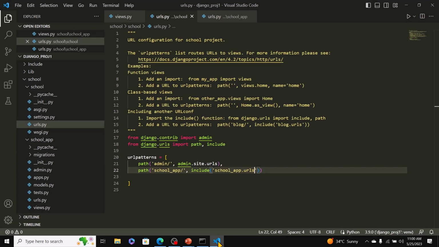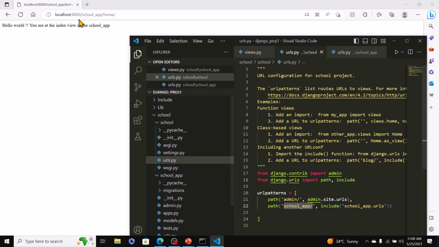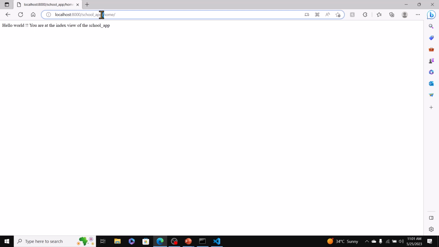So now to understand again what happens when Django encounters include, Django essentially will chop off the URL until it matches. So it's this part. So if we look at our URL, it'll chop off until here, right?